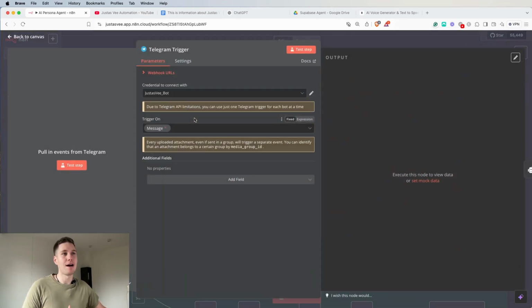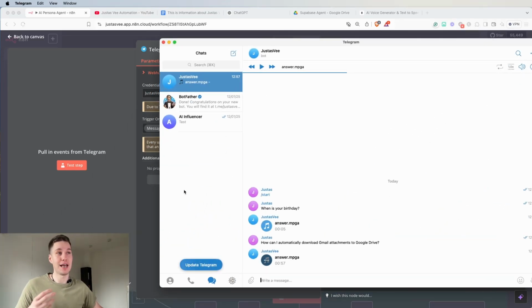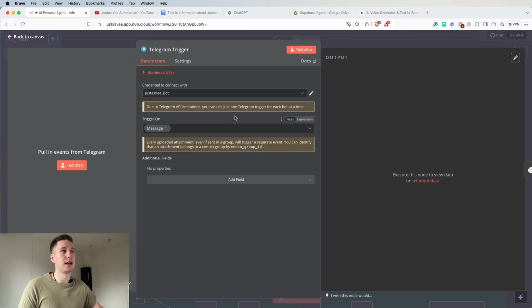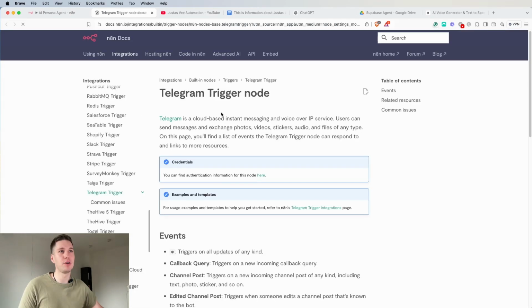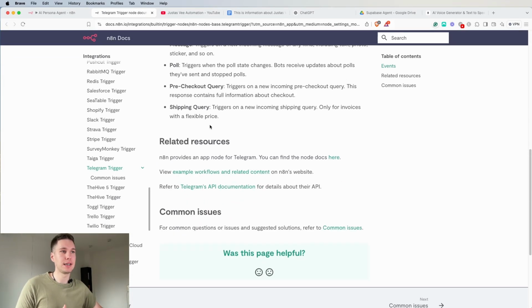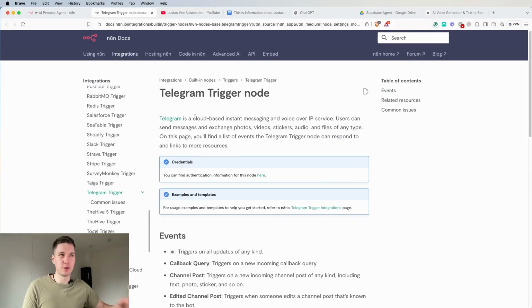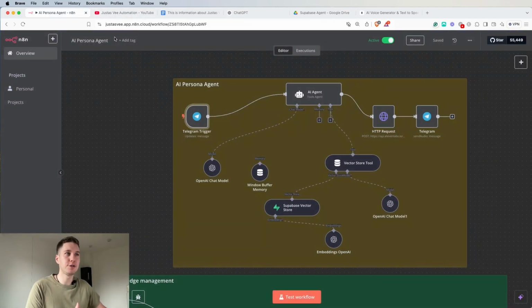So first of all, I have a Telegram trigger. As you can see, it triggers on a message received, and I've built a bot in Telegram. Let me open up Telegram real quickly. There's actually a BotFather. You go to that BotFather and you create your own Telegram bot through which you can receive messages. I think there's documentation on this. Yeah, if you go into the n8n docs, it explains how to do it, but it's a different approach for WhatsApp, Facebook Messenger, and so on. So we don't really want to go too deep into this.